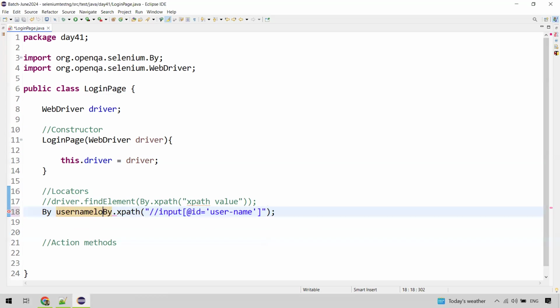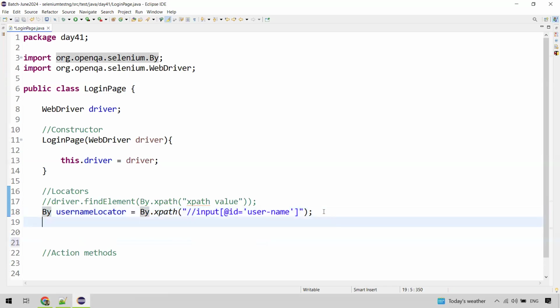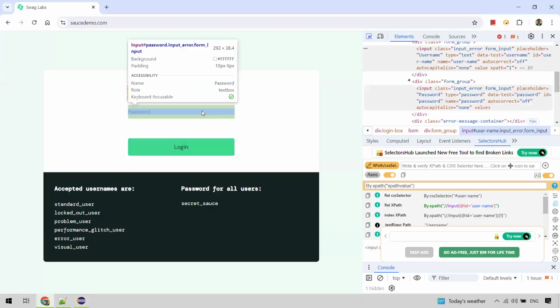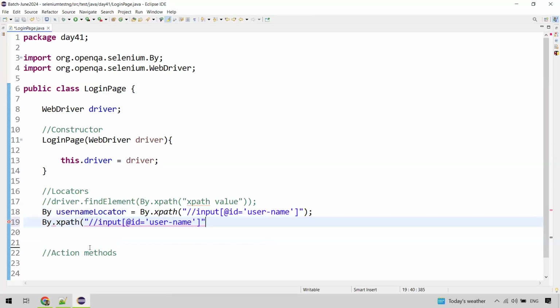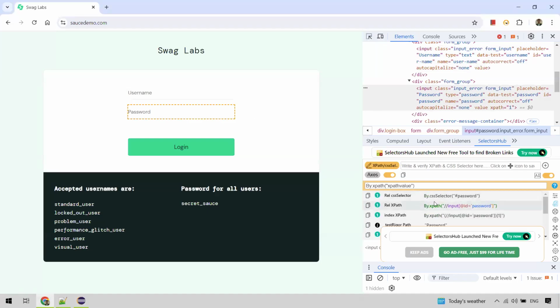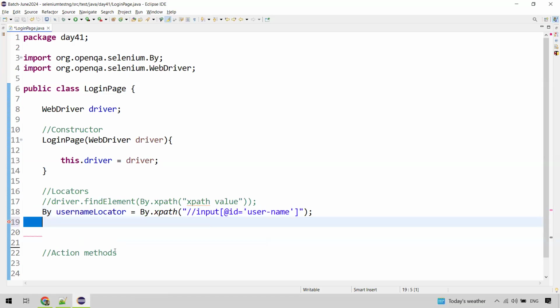This is the username locator. In the same way, we want to locate the other elements. This is by.xpath of the password, like this, right? And we'll capture that into a by object for the password.